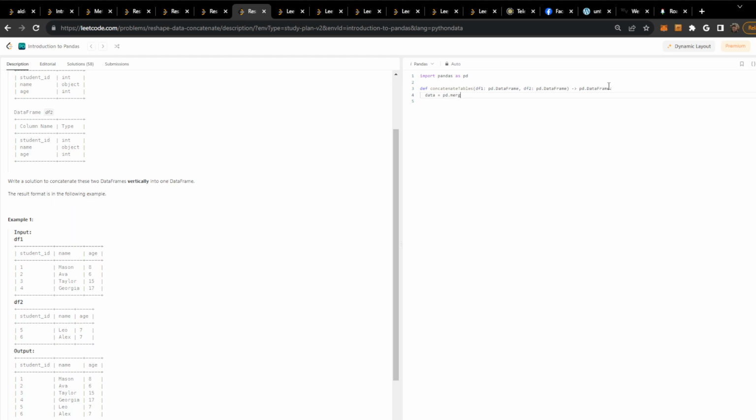If I can spell today, merge, and then I am going to grab my data, and then I want this one, or data frame 1, data frame 2. Then I want to know how I'm going to do it, like I was talking about before. We want an outer, and then we can go ahead and return that data.